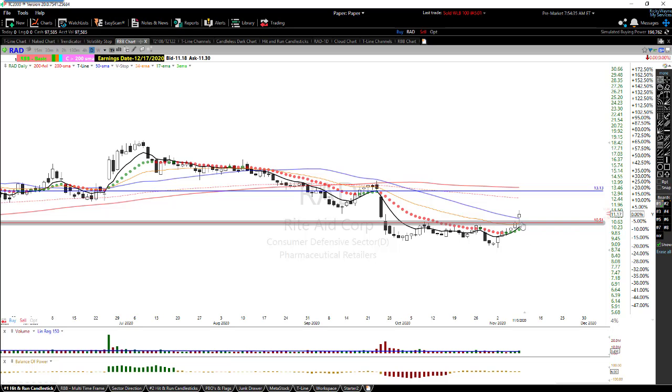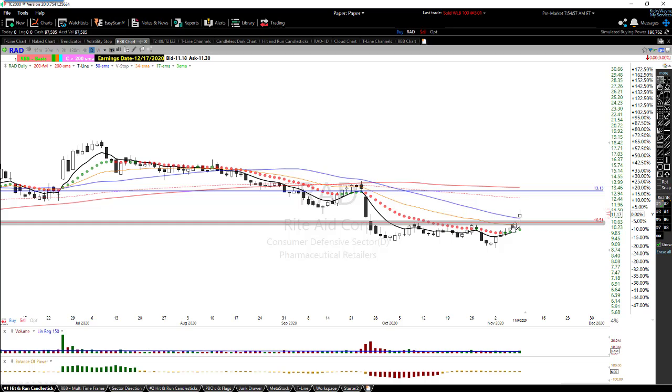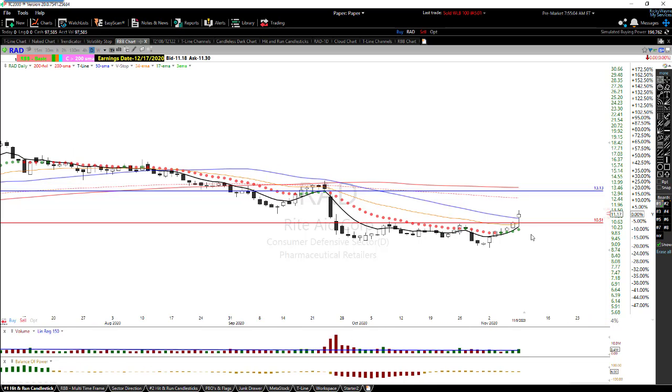So we've broken up through the 50 period moving average after putting in what appears to be a well-constructed bottom. It really is. Low, high, low, high, low, high. Whoops. We got a little low here, but boy, that just opened the gate for the buyers to come in and break out of that resistance area through here at about 1050. So now we've broken above the 50 period moving average. We did put a long tail on it yesterday, so the sellers were definitely involved, and the bulls evidently kicked them right out of there.